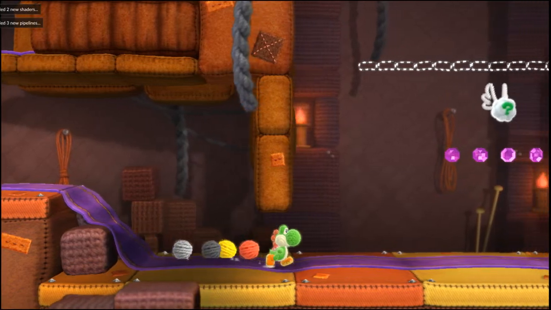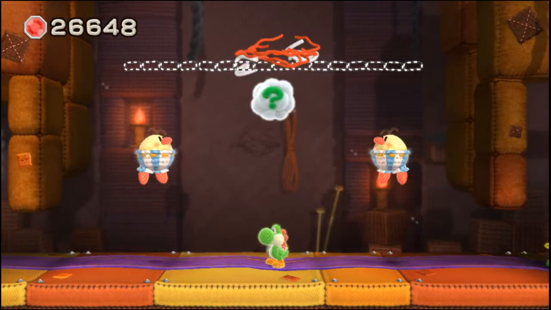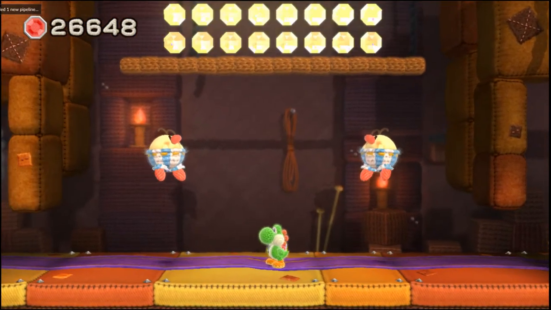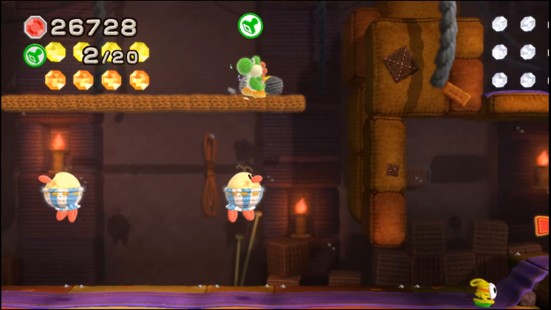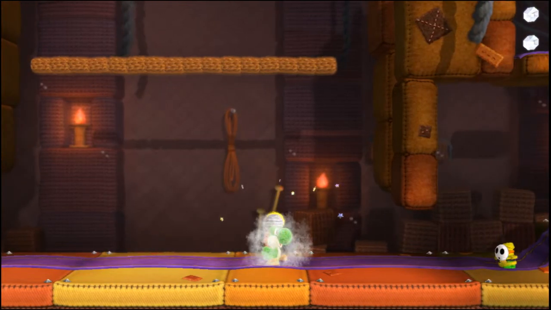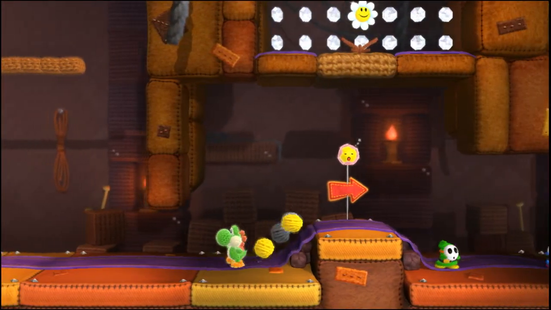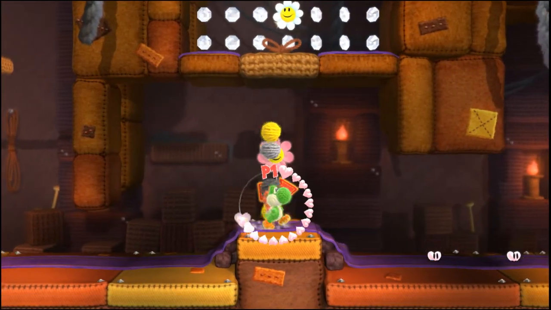Definitely plenty of things to collect in this game. Ah, the little sundaes. They're supposed to look like little sundaes, right? That's what I always thought. They're like ice creams in bowls. I guess their noses would be like the cherries. That's the little, as you run across the little platforms.